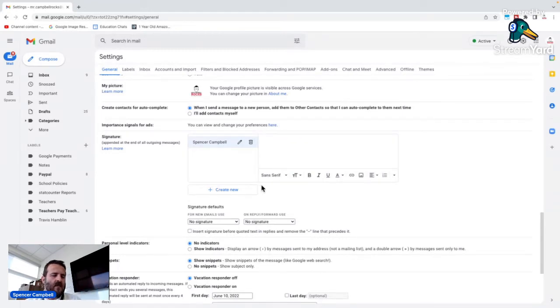I have the option here to do a lot of different things with this signature. You'll notice here is that I can use this on different options when I am sending to different people. I can insert this signature before quoted text. Maybe I want to have a quote that I put down below there. You'll have your WYSIWYG here, which is basically what you see is what you get. You can change the font size, you can add bold. And so depending on how you set up your signature, you can add your role.